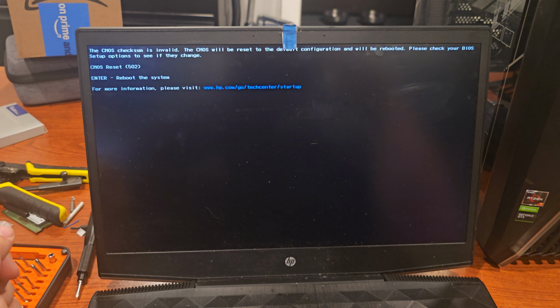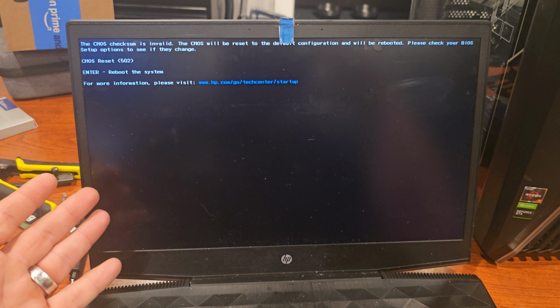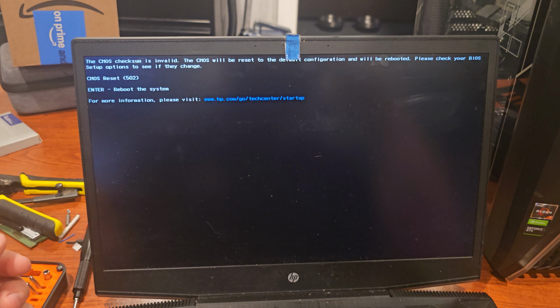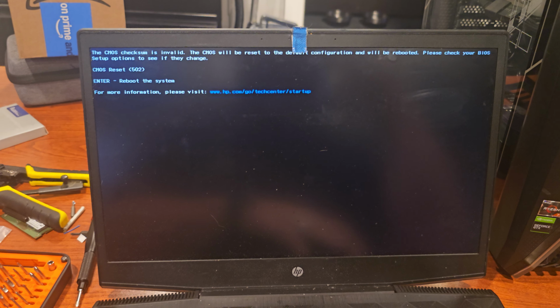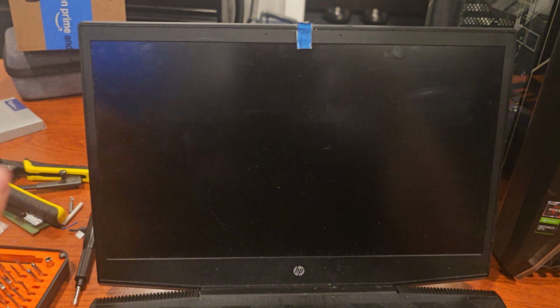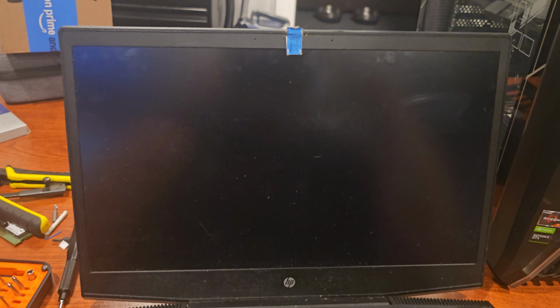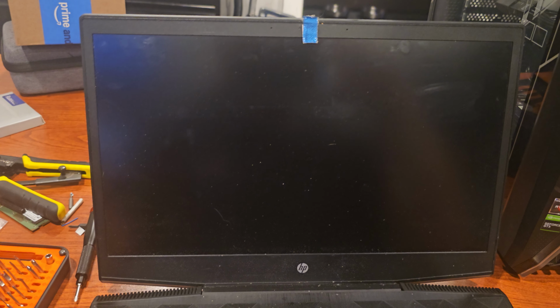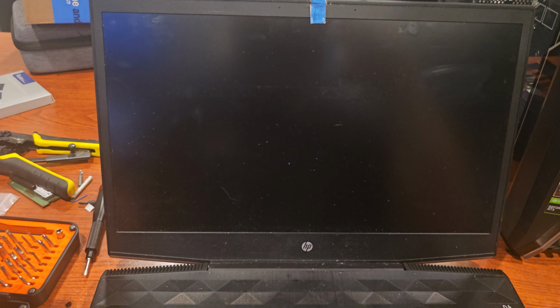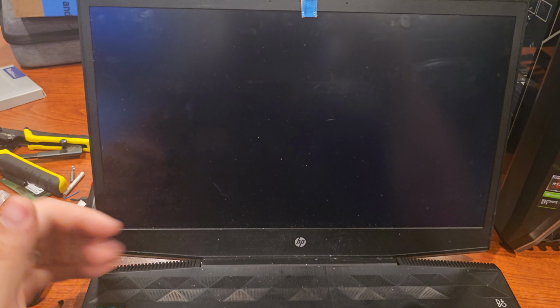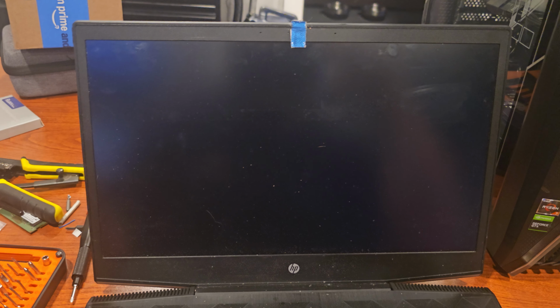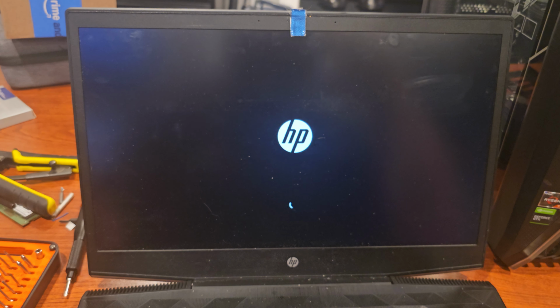There we go. It always takes forever when it does that, but right now it says the CMOS checksum's invalid. That's a pretty common error after you've replaced a battery. So we'll say reset, restart, press enter, and then we should get the HP. It's back on, so we should get the HP logo and the spinning Windows 11 down there at the bottom.